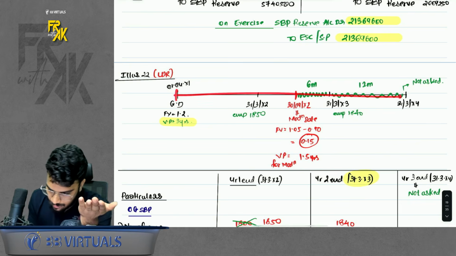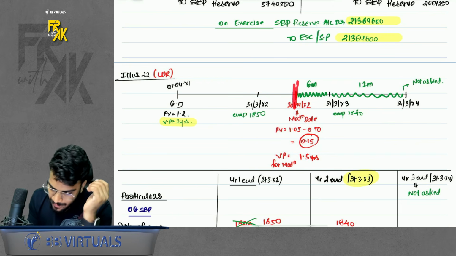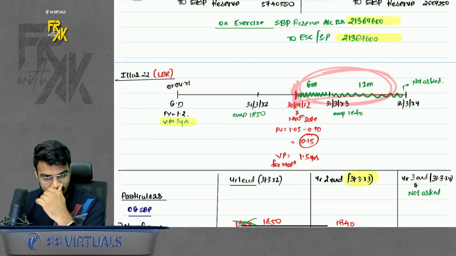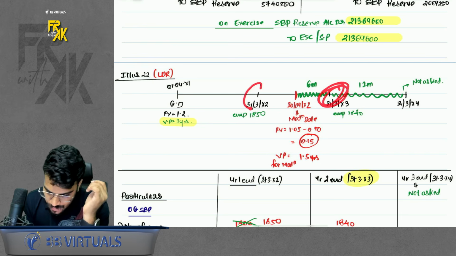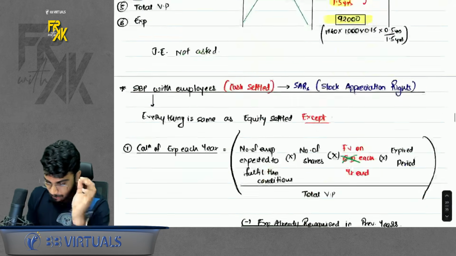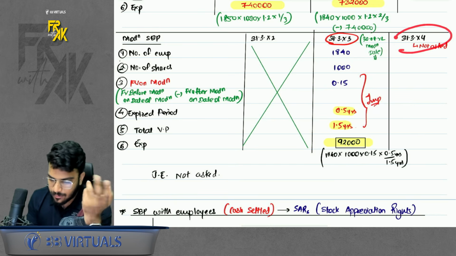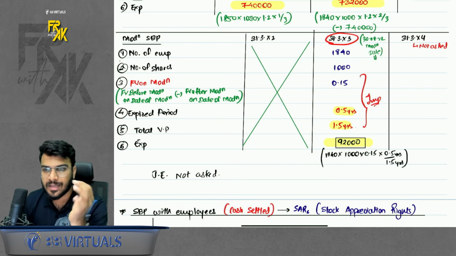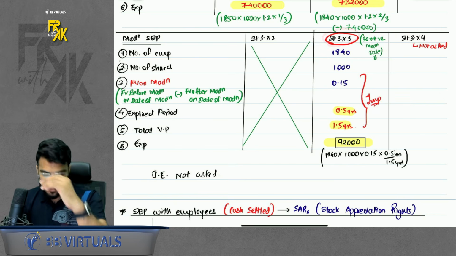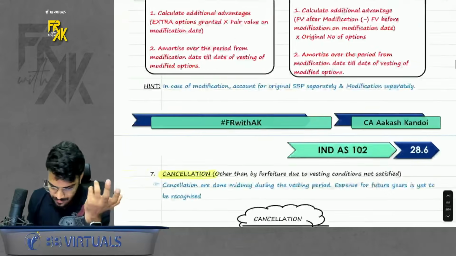See, this was a tenure. You modified somewhere here. After 1.5 years you modified. So remaining vesting period for modification only 18 months. That is 1.5 years. So in the first year end for modification, nothing will come. In the second year end for modification, book 6 months expense. Do remember that. Third year you can calculate, but data is not asked. In question they have only asked till 31st March 13. Do remember that. So we solved this also. Okay. So this was the modification concept which we just discussed.